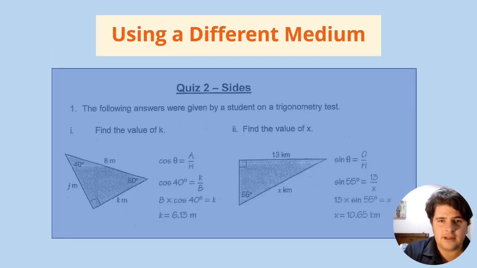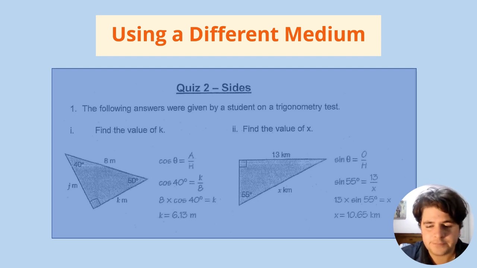The other thing I do is using a different medium. In accordance with my school's Students with Additional Needs department, in the event that a student has, for example, dyslexia or another similar sort of disability, they are given a different medium. Usually this will be printed on blue paper, so the words are less jumbled and there's less confusion when reading a question. Those are the 2 main ones that I would employ.